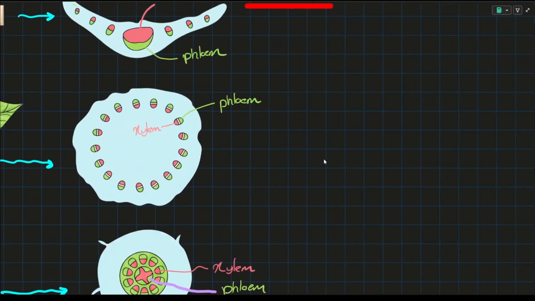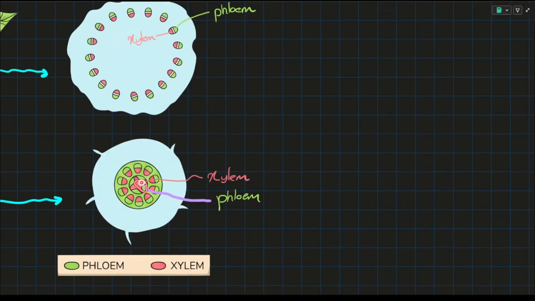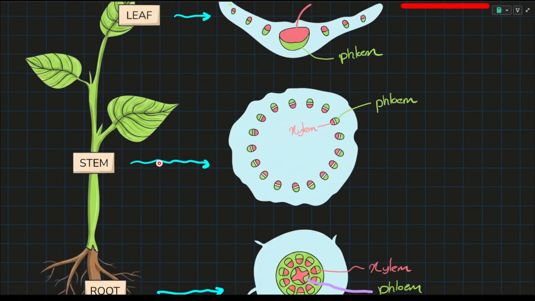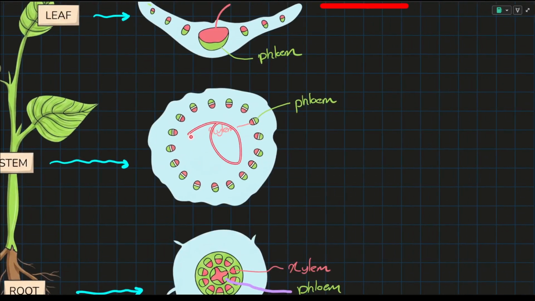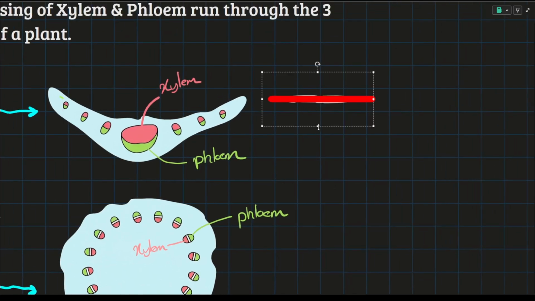Now you might notice something. If I consider the xylem, it's on the inside. When it comes to the root, if I consider the stem as well, xylem is on the inside. Here also, if I consider the leaf like this, if I bend the leaf, I'm going to be bending it like this, no? Inwards. So again, xylem will be on the inside, if you get what I mean. The leaf.